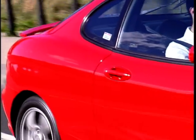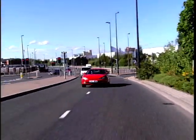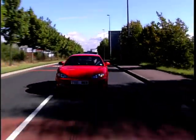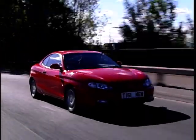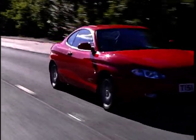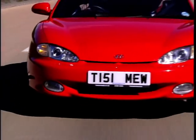Overall, the Hyundai Coupe has proved very reliable. However, there are a few weak points, so check the following things. Early models have a timing belt and chain fitted. The timing chain can become noisy, producing a tappity-type noise. Hyundai modified later cars and corrected the problem. Check alloy wheels for corrosion, as some suffered from a paint problem. To keep that low roof line, the sunroof slides on the outside. Check the front edge of the steel sliding panel, as it's prone to rust that left unchecked will lead to holes in the sunroof.